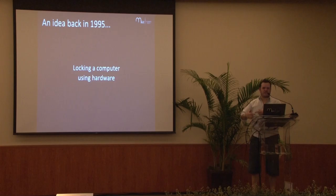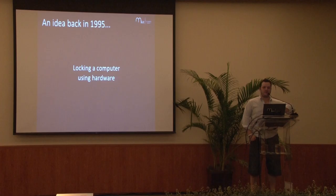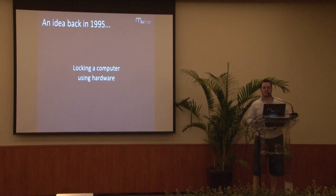I'm going to be faster in my talk overall. An easy way to lock a computer using hardware — I was imagining Hollywood movies and what it would be like if you were at a bar or Starbucks using your computer while it was unlocked. That would be the most vulnerable moment, right? If you lock your computer you have encryption and protection, but what if someone steals it while it is unlocked? Simple way: a USB drive connected to the computer and tied to your wrist — if someone takes your computer, the USB unplugs and the computer locks.